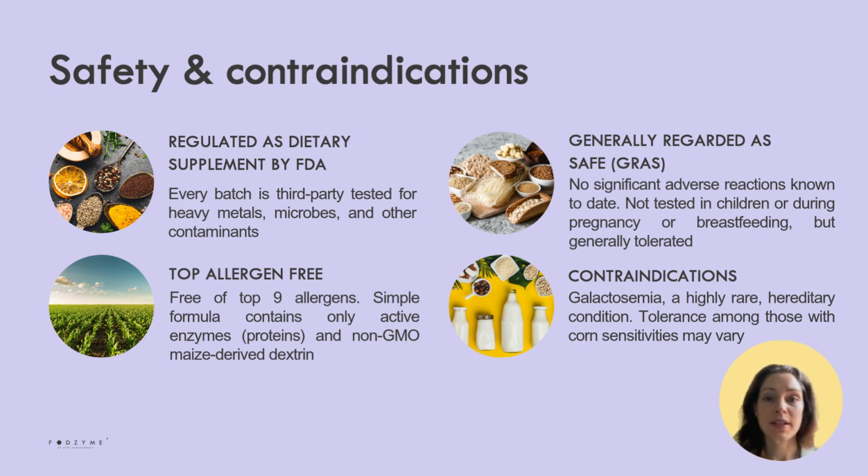Our formula contains only the active enzymes, and a bit of non-GMO maize-derived dextrin as stabilizer. And lastly, there really are very few contraindications. The only one would be galactosemia, which is a highly rare hereditary condition. Apart from that, I'll also note that patients with corn intolerances may experience some sensitivities, though this will really depend on their actual level of tolerance to corn products overall.